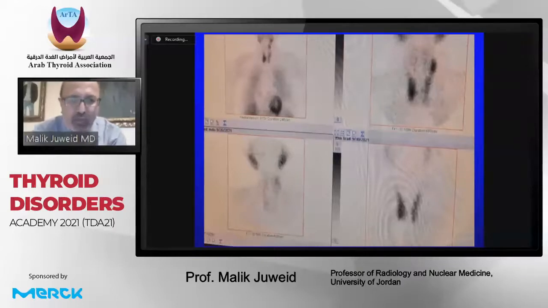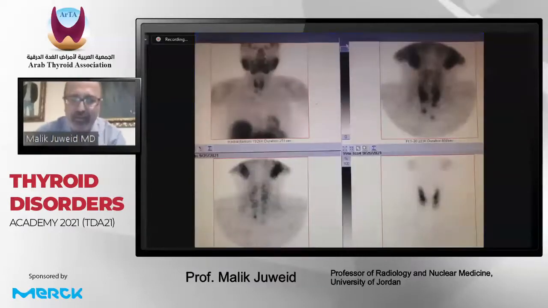So these are the so-called rapid washout parathyroid adenomas. We should not jump to the conclusion that this is a thyroid abnormality. Obviously, here the location suggests that it's not a thyroid abnormality, but having a thyroid scan would be reassuring that this is a clearly mismatched finding. It's seen on the early sestamibi image, but not on the thyroid. So this is a parathyroid adenoma, and it does not matter that it washed out fast.